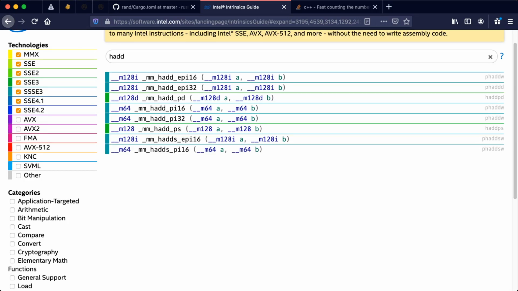I'm surprised they don't have an unsigned version of this. I really would have expected that.